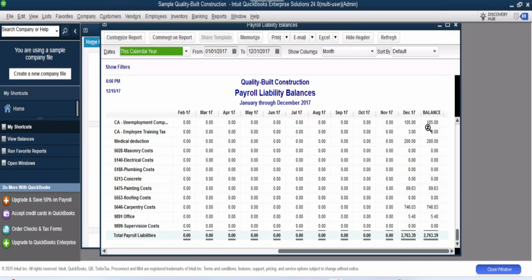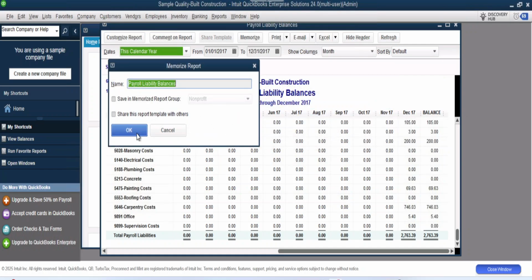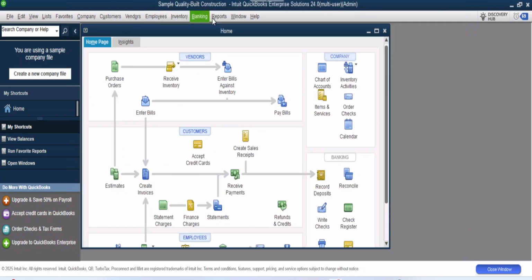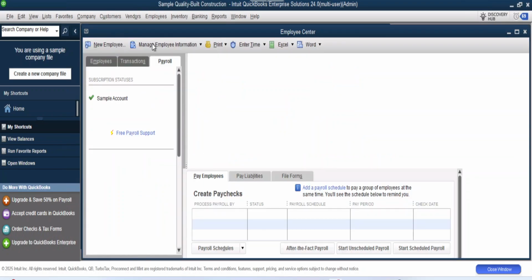And you can also check payment history. So for example, we'll close this. Okay, let's go ahead and close this. Now, we are going to come here and click on employees, actually. Click on employees, then click on payroll center. Okay, we're checking the payment history right here.